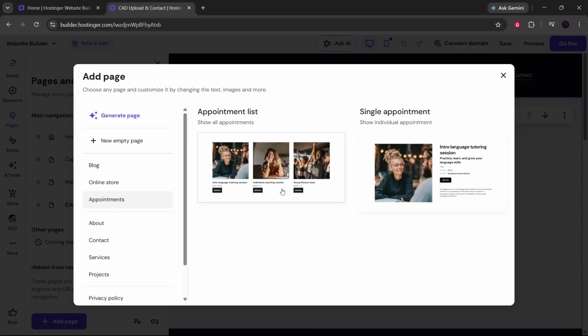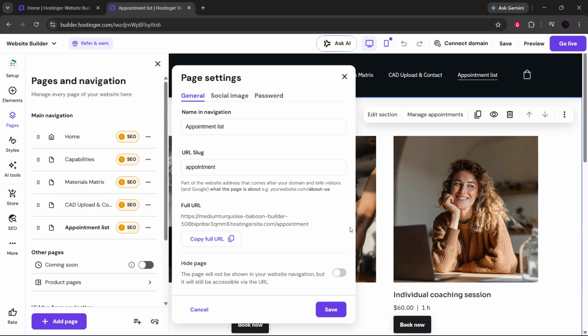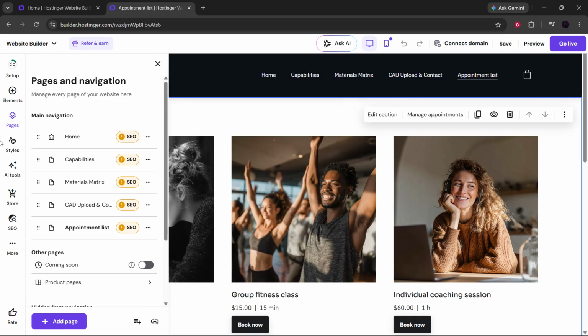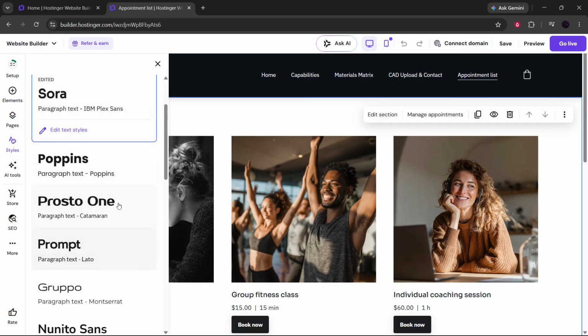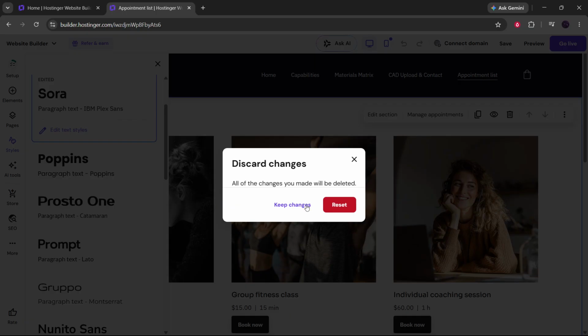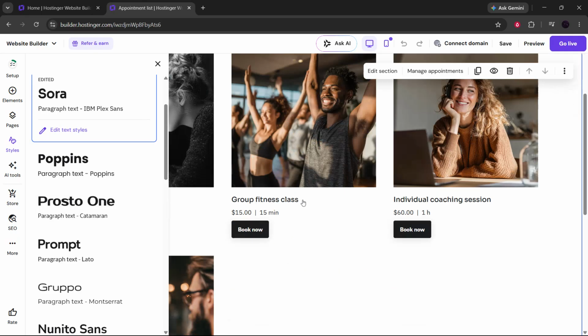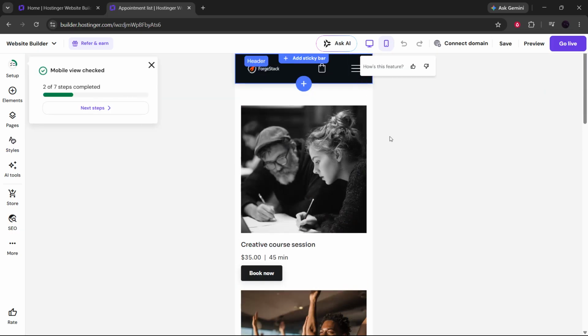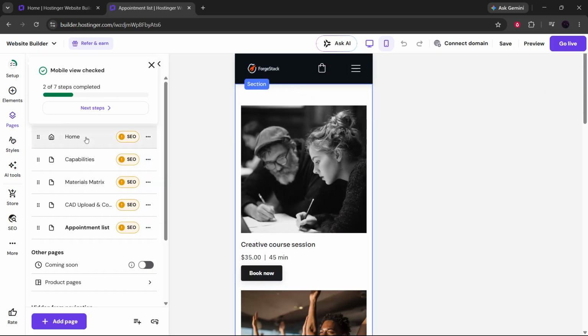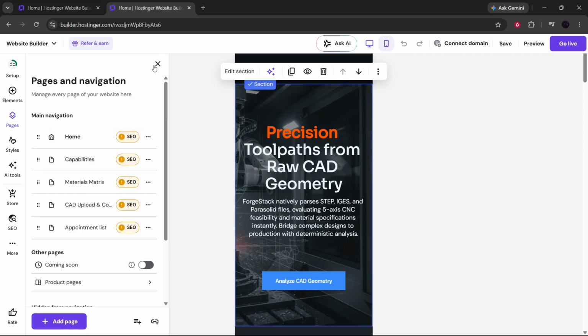Another important step is styling your brand consistently. In the design settings, adjust your global colors and typography so your website matches your logo and overall brand identity. This helps create a more polished and memorable look. You should also check how your design appears on mobile devices, because a large part of your traffic may come from phones and tablets. Switching to mobile view lets you catch spacing issues, text wrapping problems, or buttons that need repositioning before you publish.